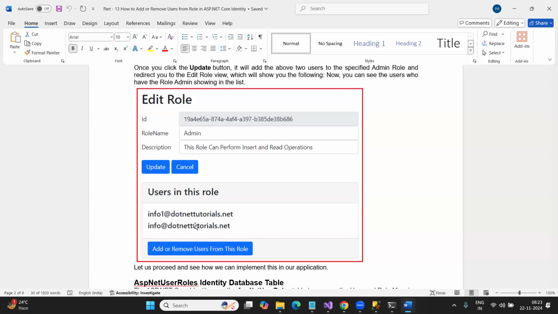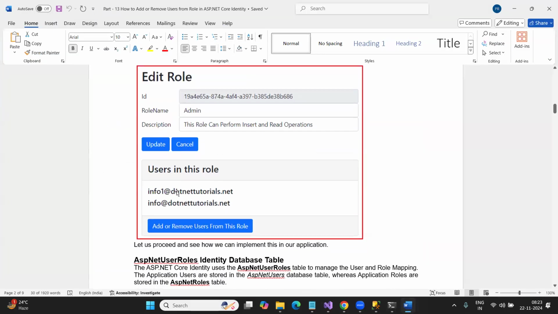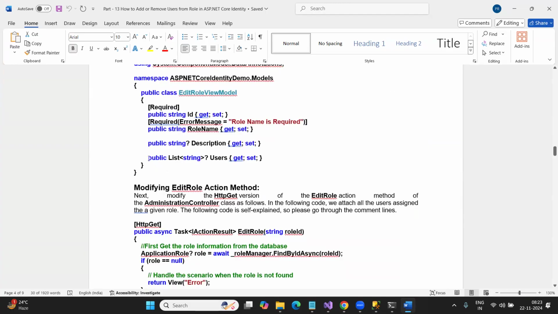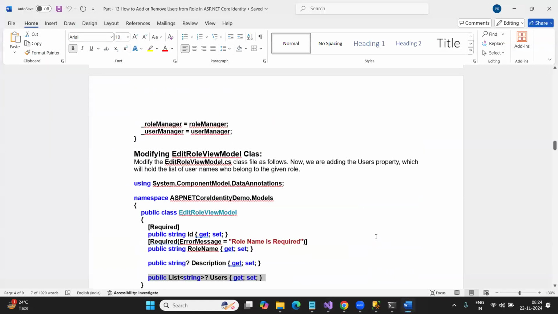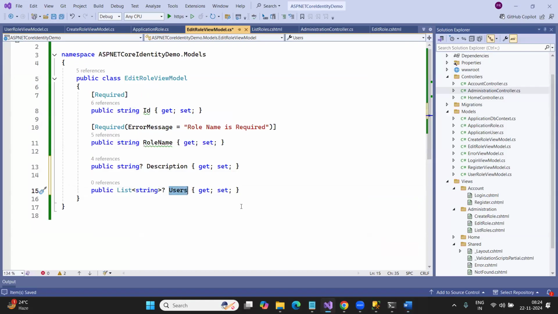Yes, sir. Yes or no, guys? So currently I'm taking only ID, role name, and description. That is the reason why three properties are there: ID, role name, and a description. If I also want this list of user names which are already assigned to this role, then to hold this list of user names I also need a property or not. Understand me? In this case, that property means I'm only going to store the list of user names. So for this one, I have created a list of string. This list of strings is going to contain the list of user names, whatever the user info is. Clear, guys?